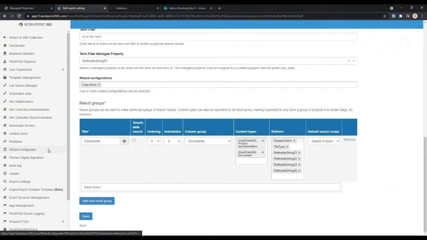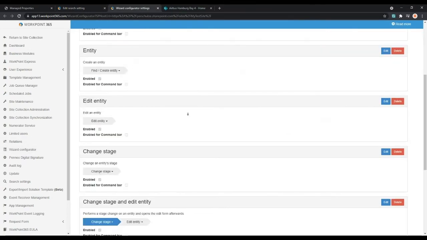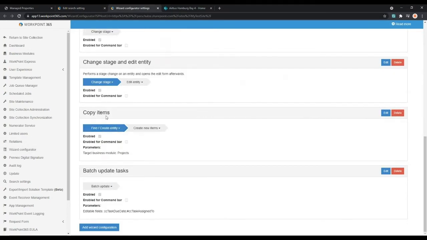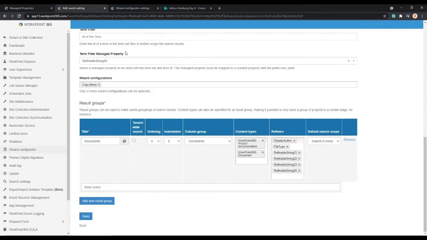So if I have this wizard configurator page over here on the left-hand menu, I just created a simple wizard in here that copies documents using the wizard flow that we have right now, with finding an entity and then create new items. And that's basically what we did when we showed this. So I just told my search setting that whenever I open this search setting page in a web part, for instance, this wizard should be available from the search results.